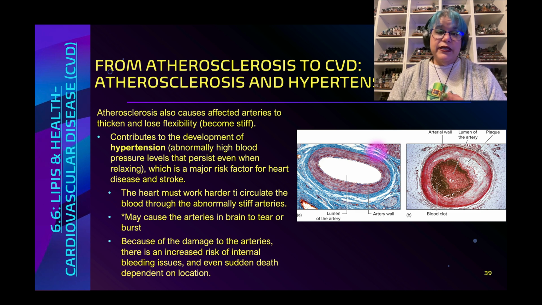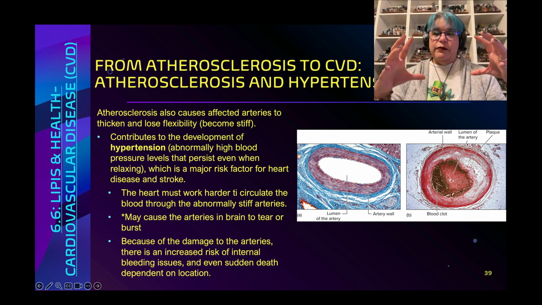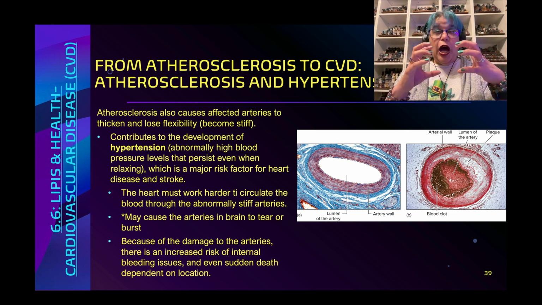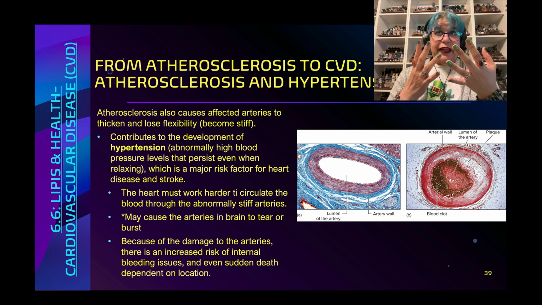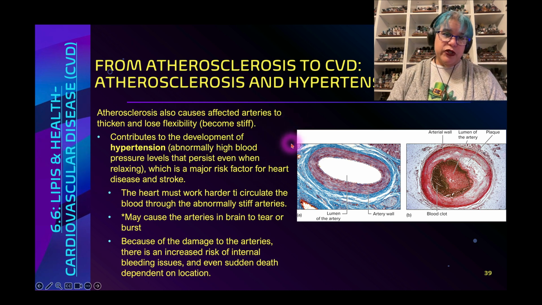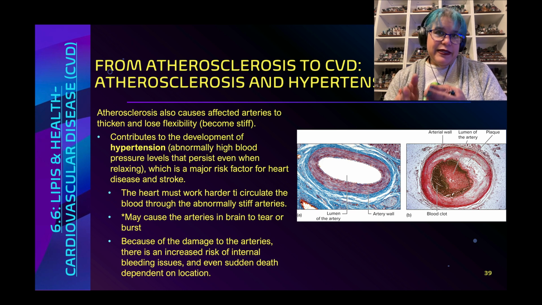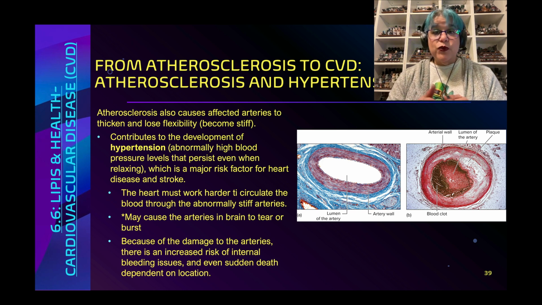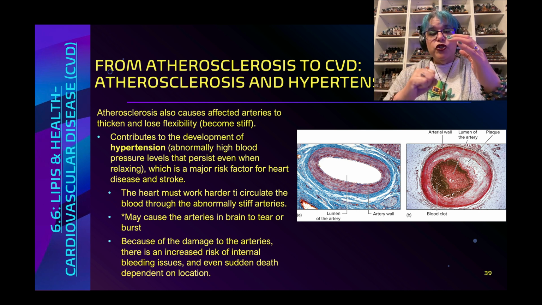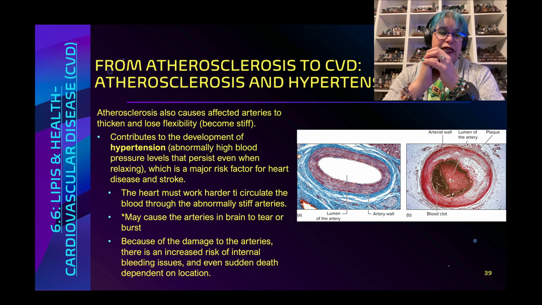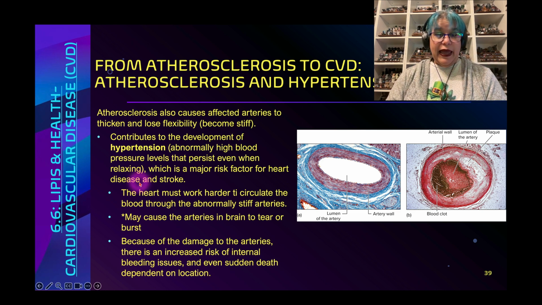Atherosclerosis also causes affected arteries to thicken and lose flexibility. So instead of having this kind of flexible artery that can stretch and accommodate for different pressures, you've kind of solidified the wall of that artery, and it isn't as flexible as it used to be. This contributes to the development of hypertension, abnormally high blood pressure. That is, again, a major risk factor for heart disease as well as stroke, because you're pushing. Blood pressure is when blood pushes on the walls of an artery. So if you're pushing and it's not moving, eventually it can actually tear or burst. And that can be an issue, of course.